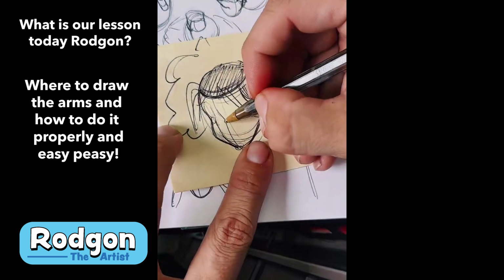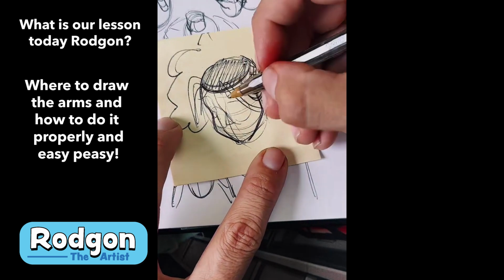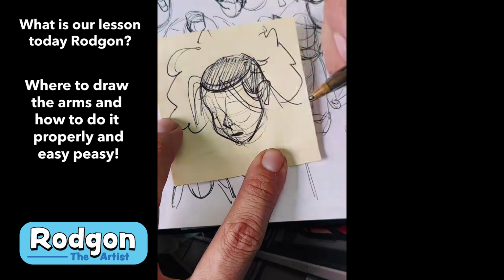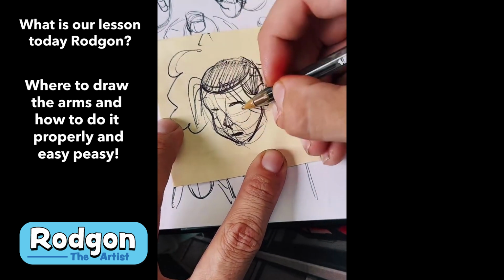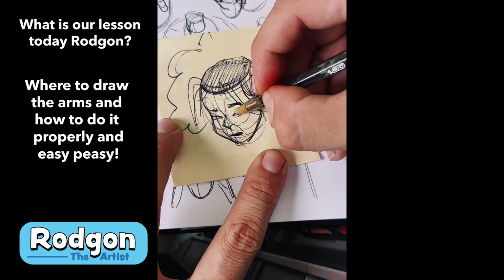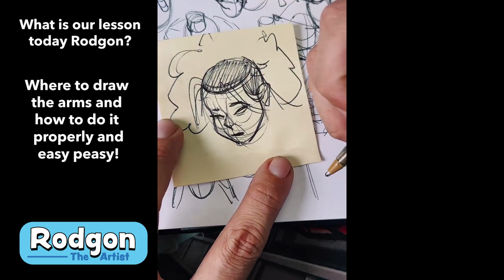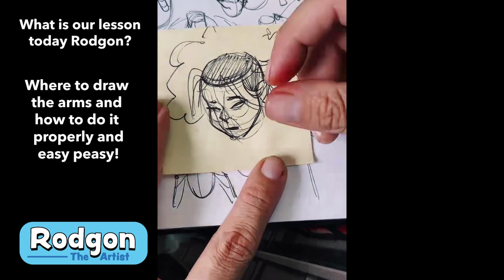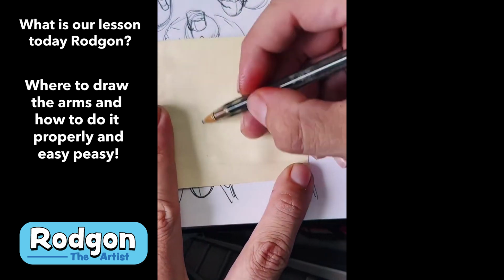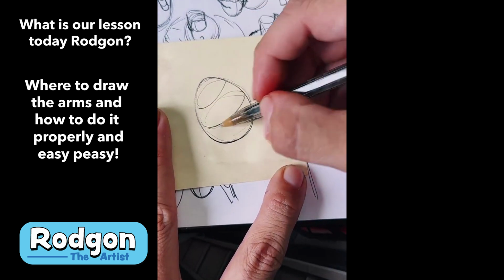Same thing with our body features. If we understand how the flow of our body works, which I like to teach in the way of a triangle, if you understand that concept, you can learn how to draw your bodies and faces incredibly quick without much hesitation, and you can get a lot more work done, or you can just conceptualize things easier. Just for fun. So that is the power of actually learning to draw through your shapes. And that power comes from just learning how to draw a circle and drawing circles inside of your circles.